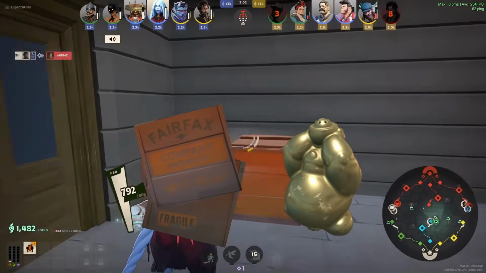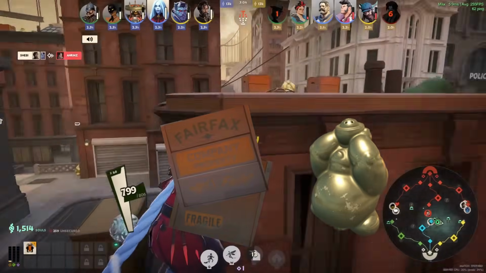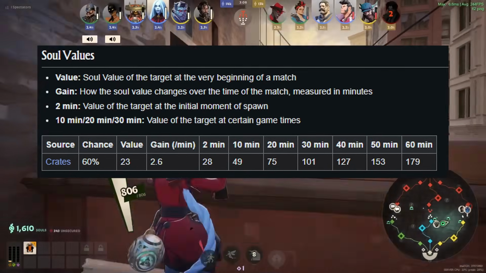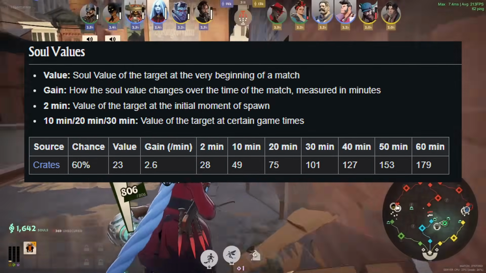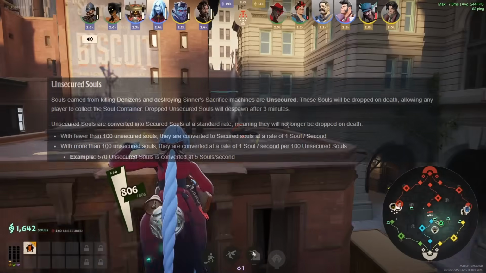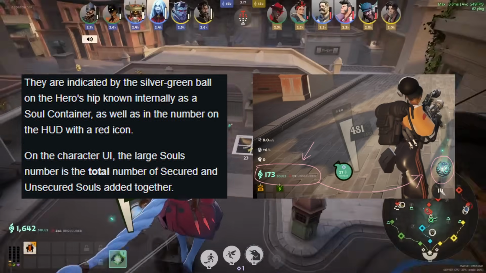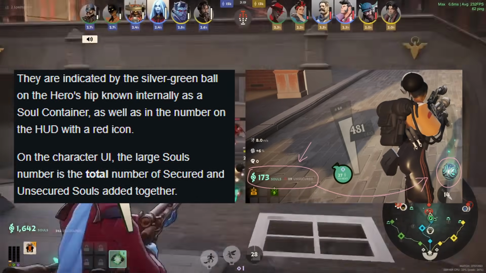These are boxes and golden statues that are located all around the map. They spawn 2 minutes into the game and respawn every 3 minutes. Boxes have a 60% chance to drop unsecured souls, and the soul value dropped from them scales with game length. Unsecured souls means that whenever you collect souls from a box or jungle camp, they get stored into a bag that slowly feeds into your soul count.